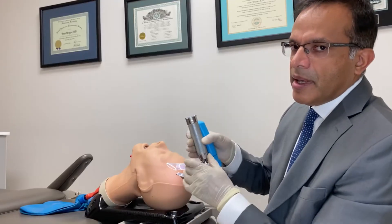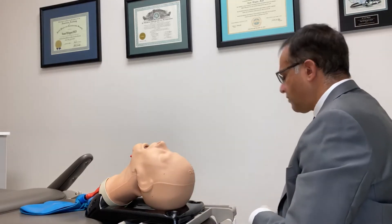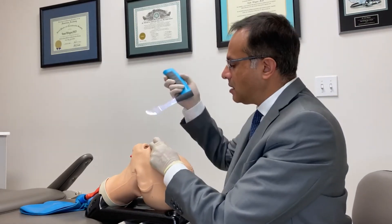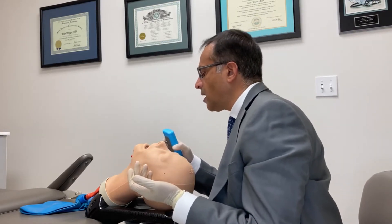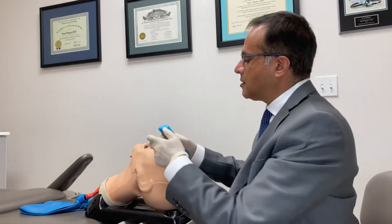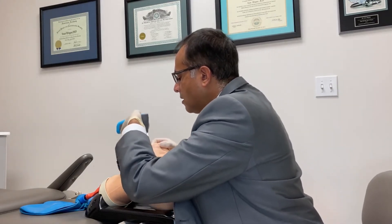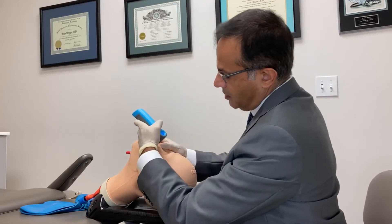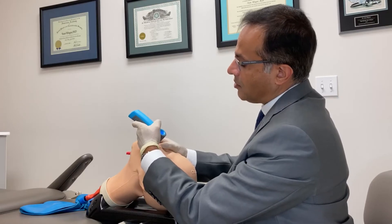Everything with this device is intentional. We always examine the teeth before placing the v-scope, then consider: if there's damage on one side or very poor dentition, why not go to the other side? The v-scope allows you to do that. If this mannequin has poor teeth on the right, I go to the left, look down throughout, get underneath the epiglottis — using the TEN mnemonic: Tongue, Epiglottis, and Notch, standing for the interarytenoid notch — and I get a beautiful view.